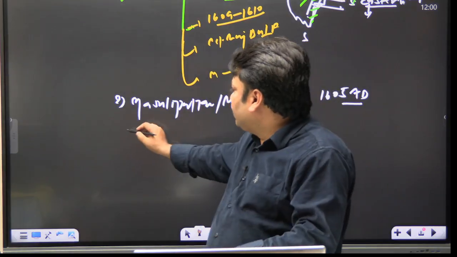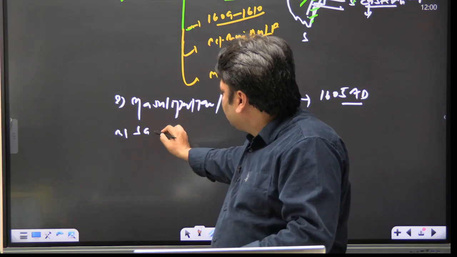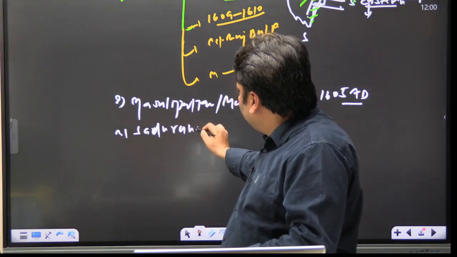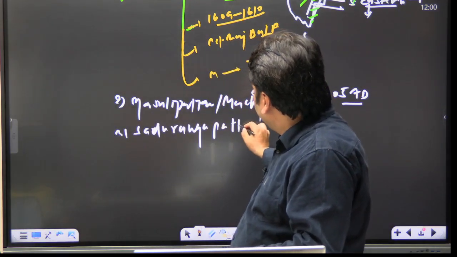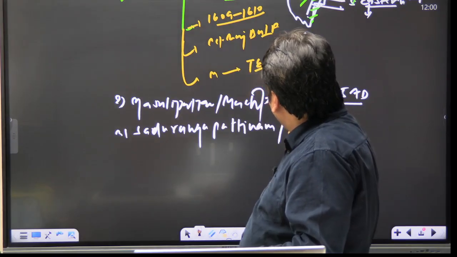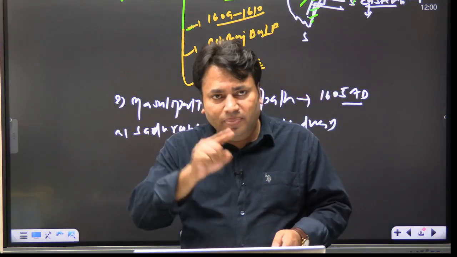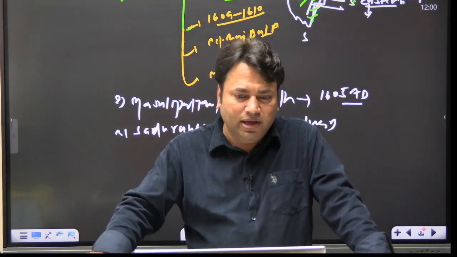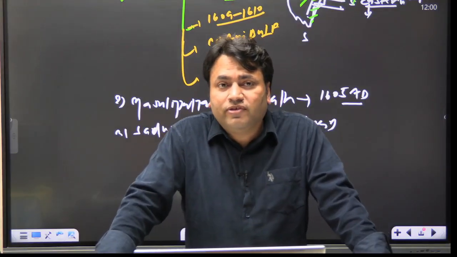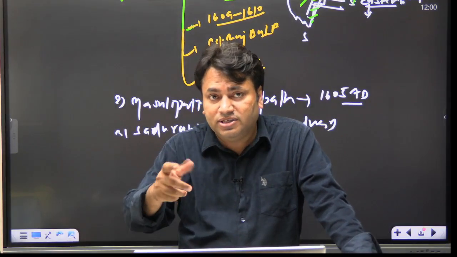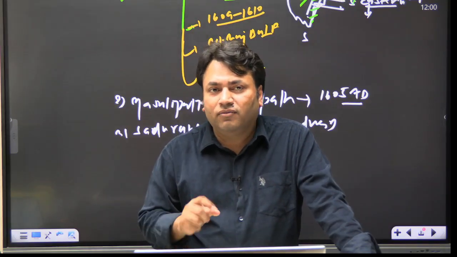In the same way, the third important center was Sadurangapattinam. It is also known as Sadras. It is also an important Dutch settlement on the eastern coast. This is famously known as Fort Sadras. It means it is a fortified center. What does that mean?